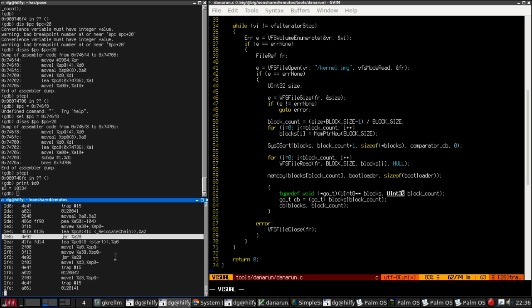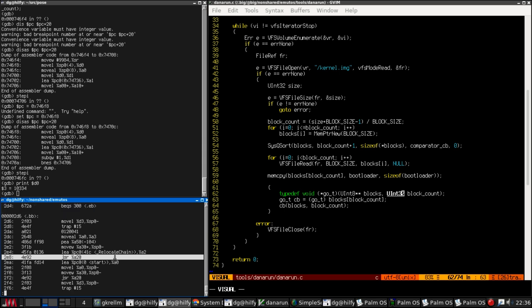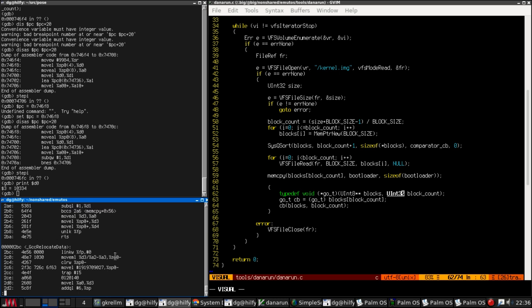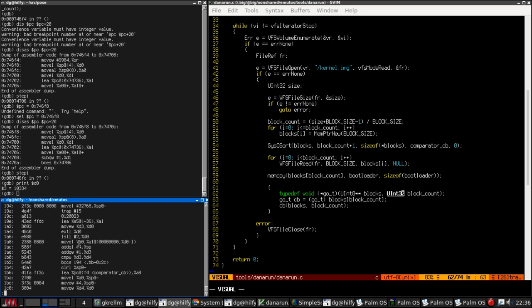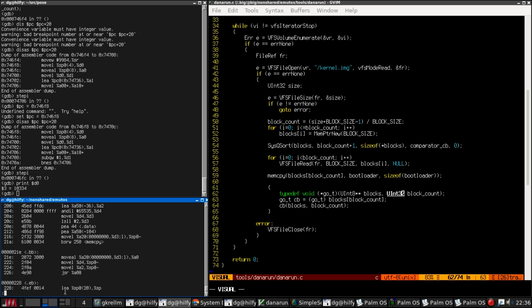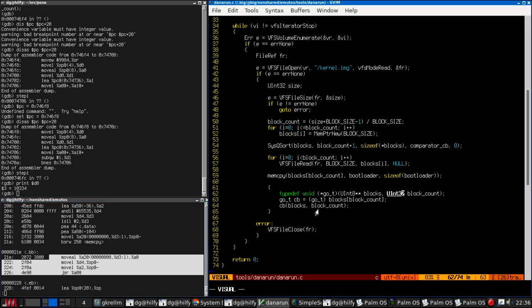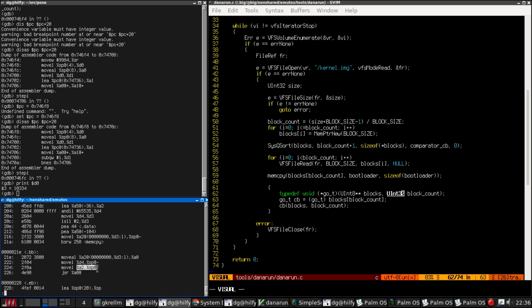But here's another JSR. Okay, I am looking at the wrong thing, I think. Yeah, I am. That's irrelevant. That's fine. Okay, here's pilot main. Here's our function here. So if we simply scroll down, there it's calling memcopy. Here is the code which is actually calling the bootloader. So we can see that it has pushed two longs onto the stack. And then we call our bootloader function.